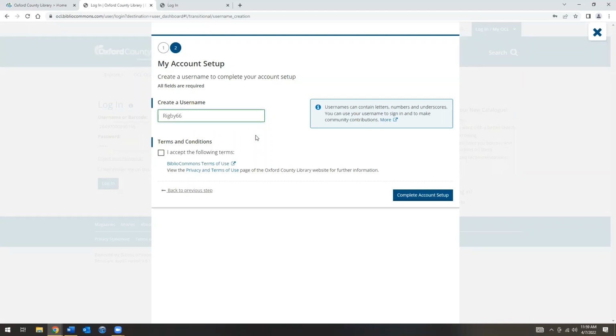A number of our patrons at Oxford County Library have told me that while they're doing this, they've thought, well, I no longer live in this other town that I used to live in. They had Bibliocommons there. I'll just use my old username from when I was a member of that public library. And when they enter it, the system tells them that someone else is already using that username. I don't know how long it takes for those unused or lapsed accounts to disappear from Bibliocommons. All I do know is that that happens sometimes, so just be aware of that.